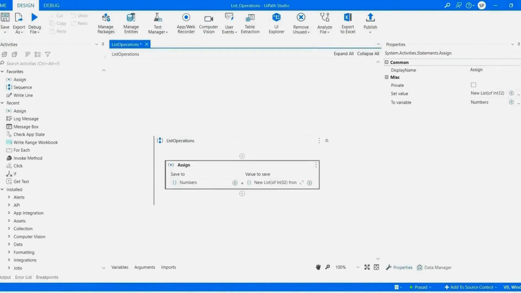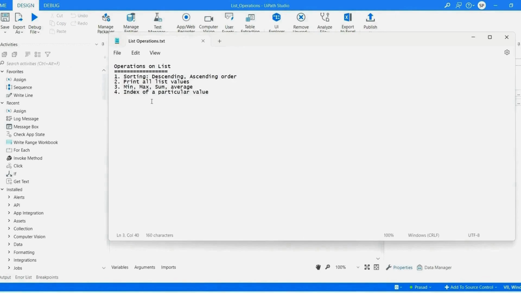Okay, the first operation is sorting the values in descending and ascending order. We can sort the values in descending and ascending order in many ways, but here I am going to sort the values using a LINQ query.